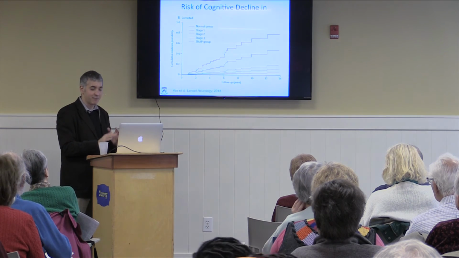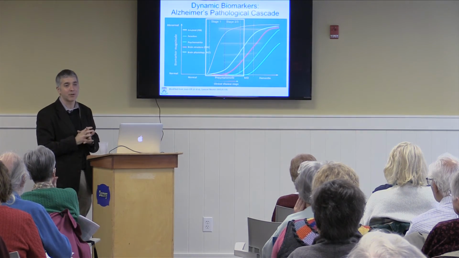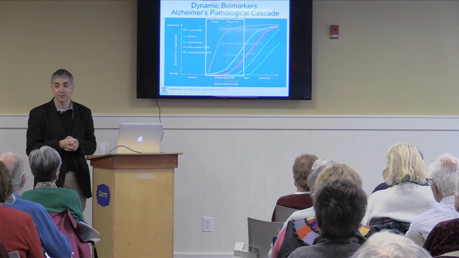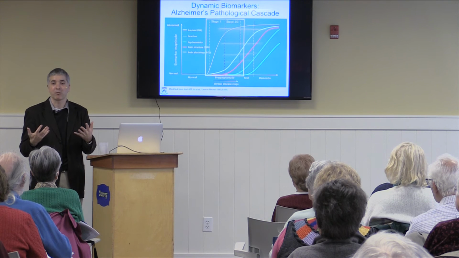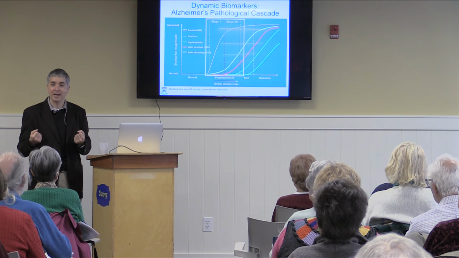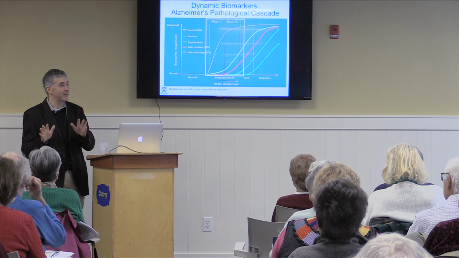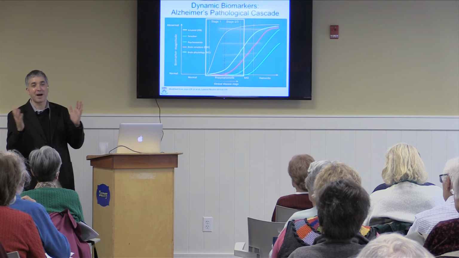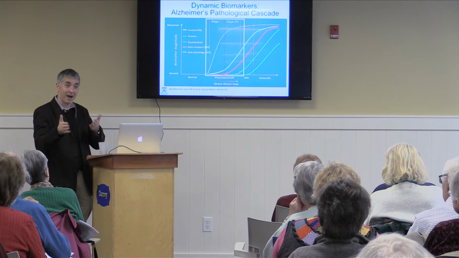And again, why is that important? Why do we want to know that? Well, think about it. If you're a 65-year-old person and you have amyloid in your brain and you're told, in 3 years you're going to start to develop symptoms, you might be willing to take an expensive or potentially toxic medicine that would help with that if one were available. You might say, you know what, I want to be aggressive about this. Whereas if you're an 80-year-old who has amyloid and you're not going to develop symptoms for 10 or 15 years, you might say, I'll just let time play its course, and I don't want to take this potential medicine that might make me not feel as well for one reason or another. And so that's really important, and also it's important from a public health perspective in terms of how we allocate resources.